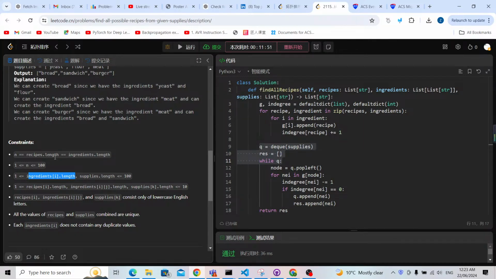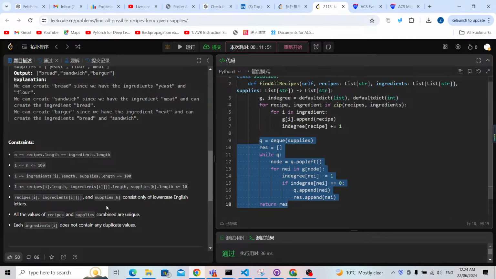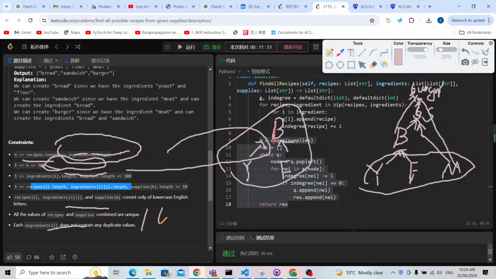Because they are equal, it's n squared, so 100 squared. That's the topological sort time complexity. But we need to check the length of the string, which is going to be 10. So the final time complexity is 10 times 100 times 100, so 10 to the power of 5. Maybe you can call it k, which is this 10, so k times n squared is the final time complexity.